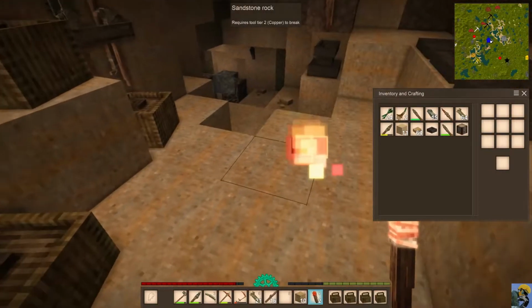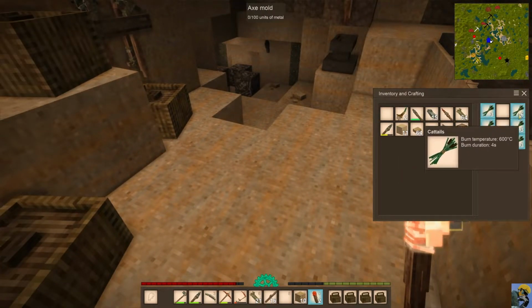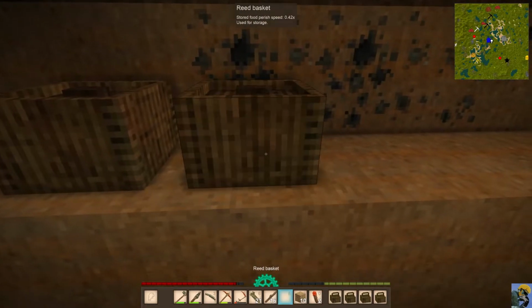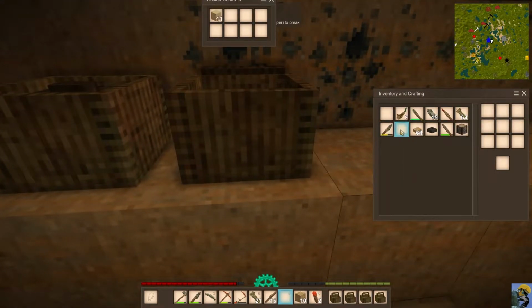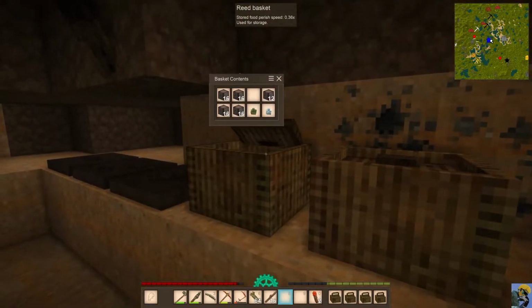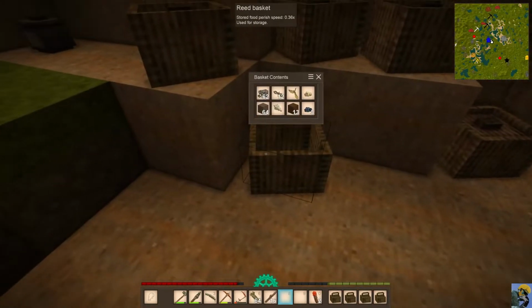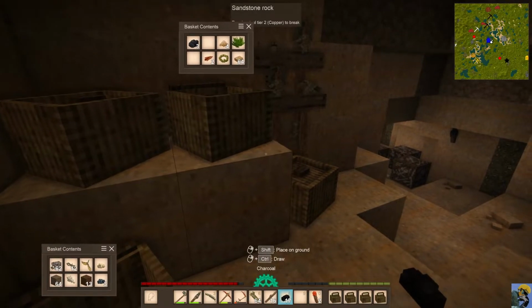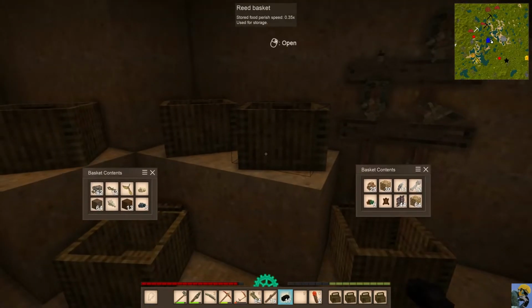And while that's cooking, let me just make myself a basket. And we can put that there, and then throw some stuff in there, like for example this and this, even my bowl. All this extra grass for now. These roots, sure. And this sandstone gravel. Put that away. Okay. And now what we can do is find our coal. Here it is, charcoal.